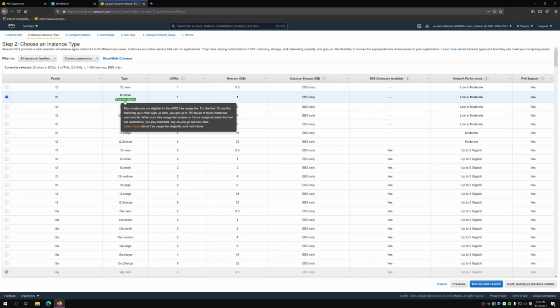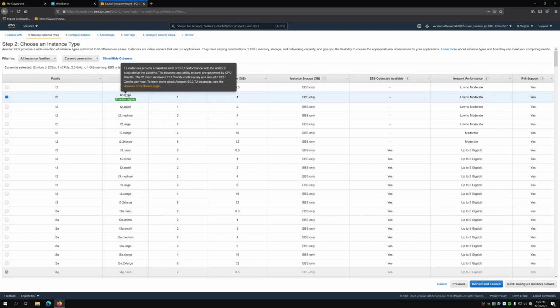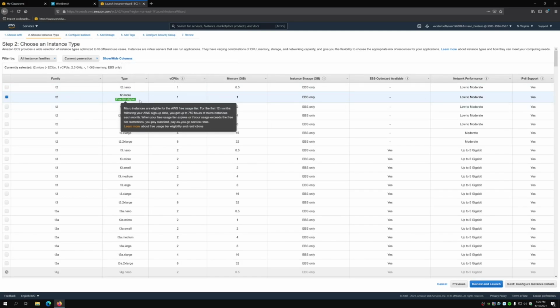Free tier has its own restrictions, of course, so something to read up on. But it does give you a brief description right here. So as you can see, it gives you up to 750 hours per month using this instance. On average, there is, I think, about 730 hours per month. So as long as you stick to the free instance, you should be able to run it 24/7 and not be charged. However, you're limited to only one instance.